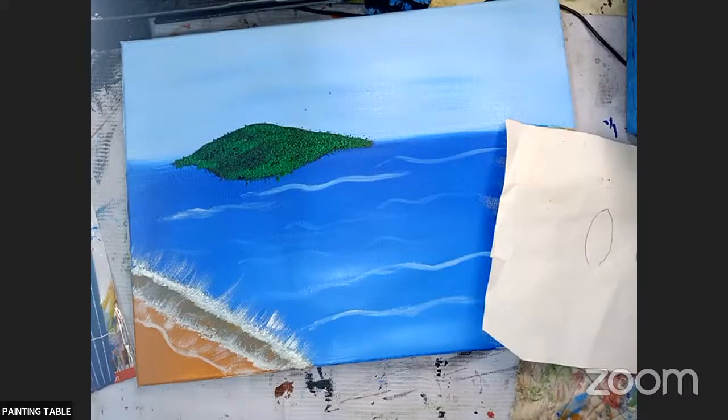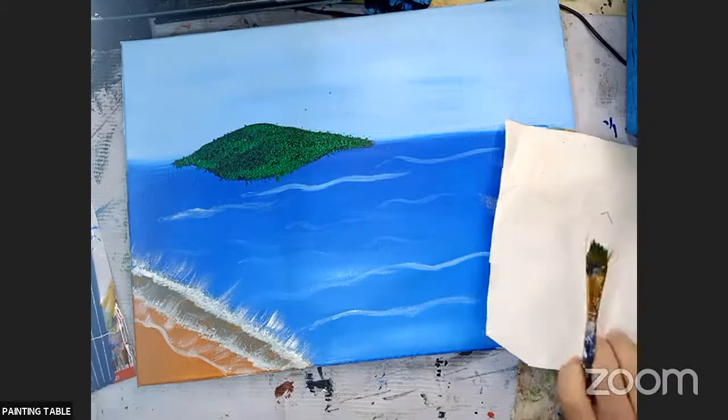Oh, see? So, hindi na siya mukhang orca, Shen. Hindi na siya mukhang orca. Mukhang island na talaga siya, Shen. Oh, tingnan niyo. My orca.